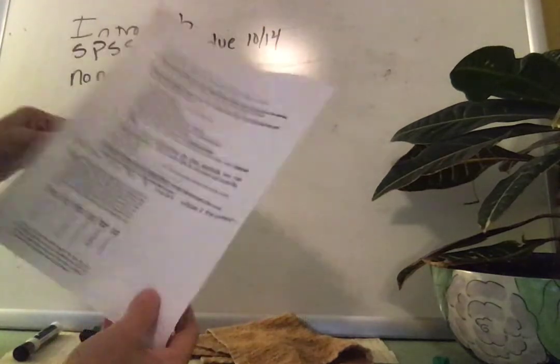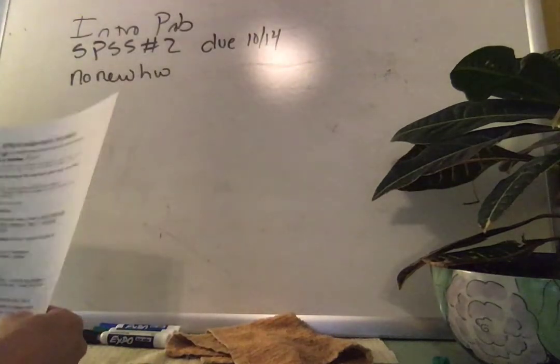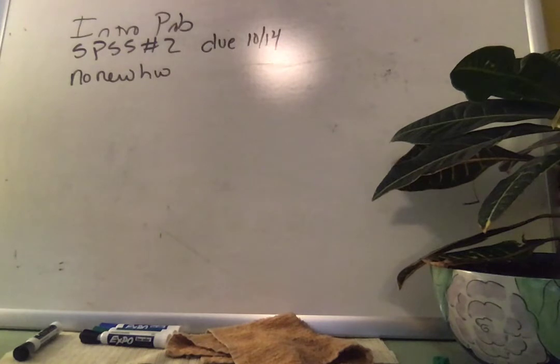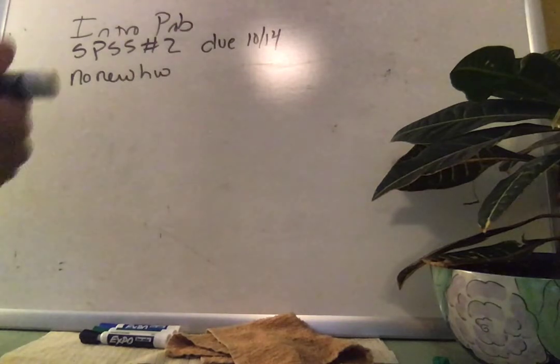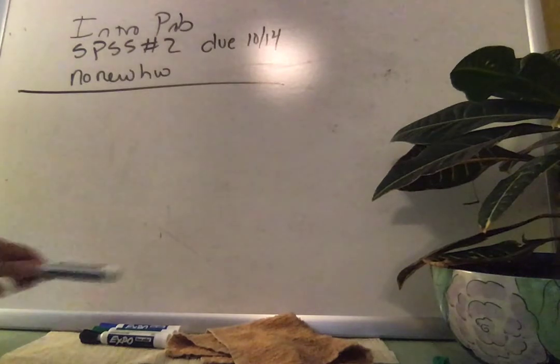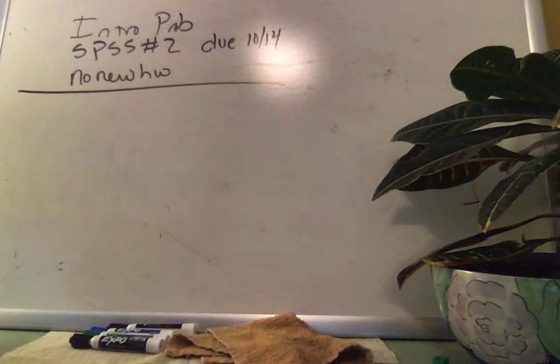All right, moving on to introduction to probability. Probability is part of test two, and it's probably the hardest topic we cover in Math 220. I have attempted to make it a little bit easier this semester, but it is still very hard. Definitely do not read all of the pages in the textbook. Here at JMU, statistics is our main goal of Math 220. We just do a little bit of probability.